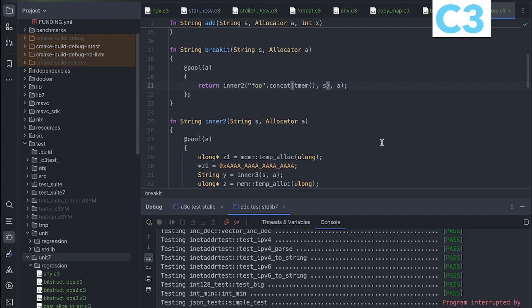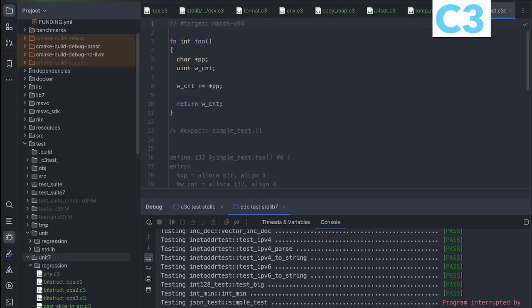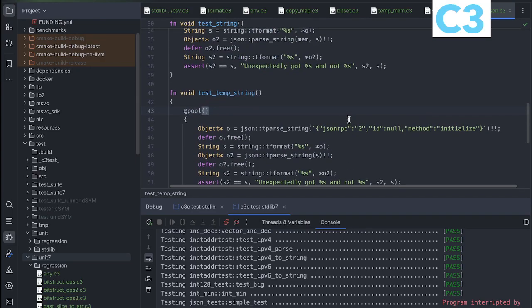Except it was crashing in JSON test. Okay, so the simple test was failing. Okay, simple test. Simple test in the JSON suite. Yeah, you don't know. That's the problem with that. So JSON, the utils, the tests. Here it is. So this one was the one that I changed. And I did it somewhere in some way that it's bad.